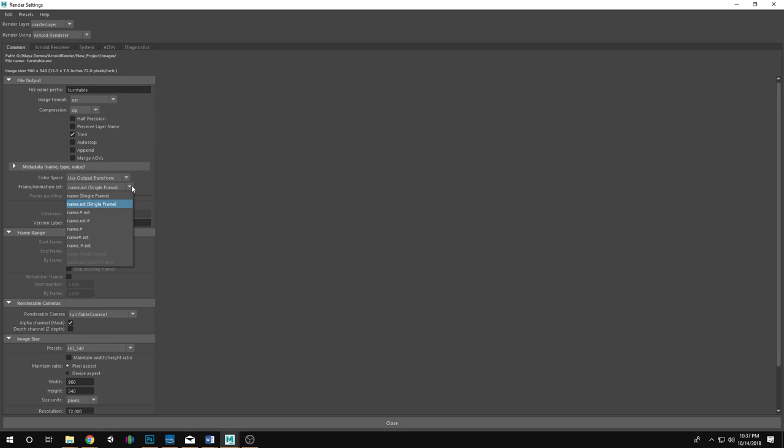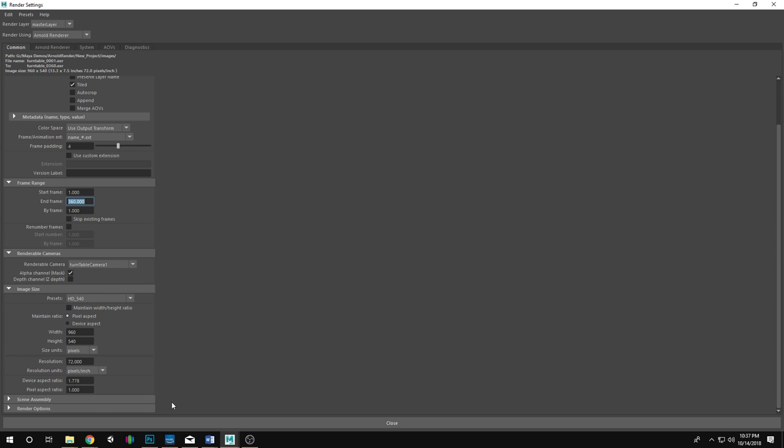And single frame, sorry, forgot about that part right here. Frame animation, we need to change this to being like name underscore number dot extension. If you don't do that, it's just going to render out one image, and it could render out that image over and over and over again. So you might be looking at 360 frames of that same image, or it just keeps repeating and you only have one image that's saved over. So that's likely what's going to happen. It's just one image that saves itself 360 times, which is maddening. So make sure you change your frame animation to name underscore number extension. We're going to go up to 360 on that.